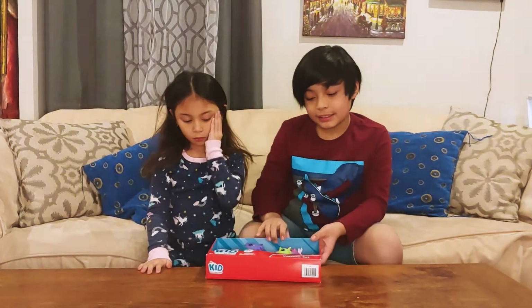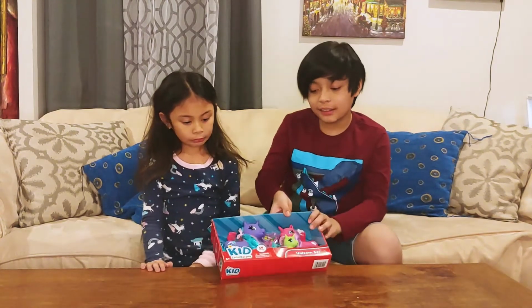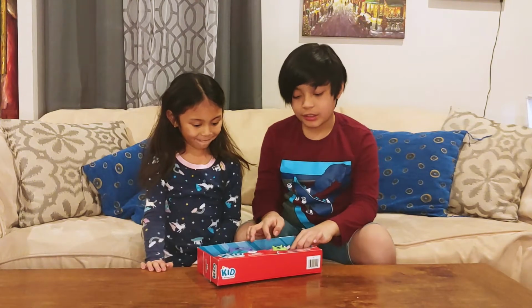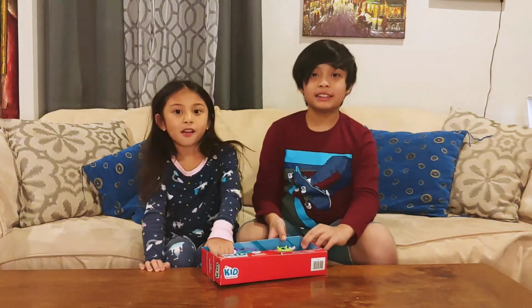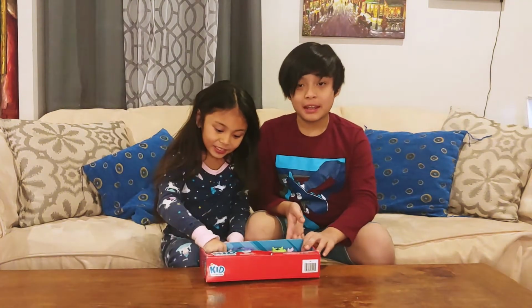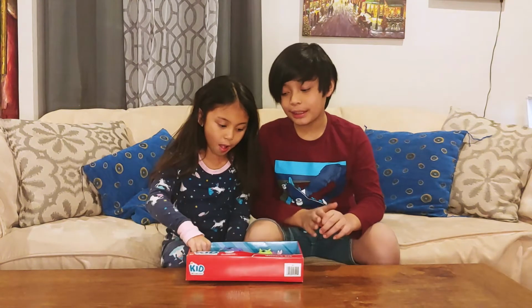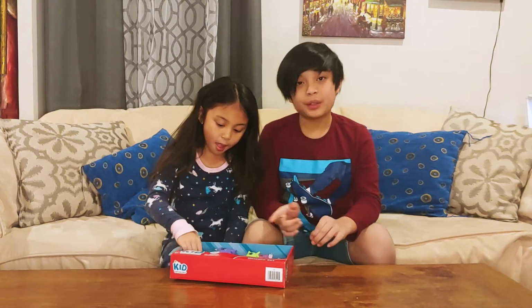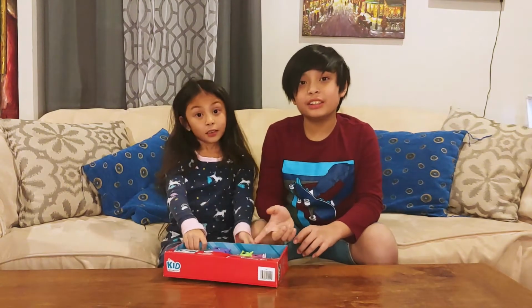It says that it's only for 3 and up, but I think Sarah's still gonna like it because it has a brush. Do you remember her Elsa styling doll from Christmas? So maybe she can like this. She might like this too because she can brush the hair. And she also likes unicorns.